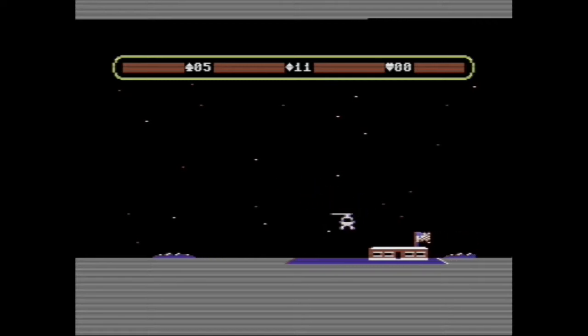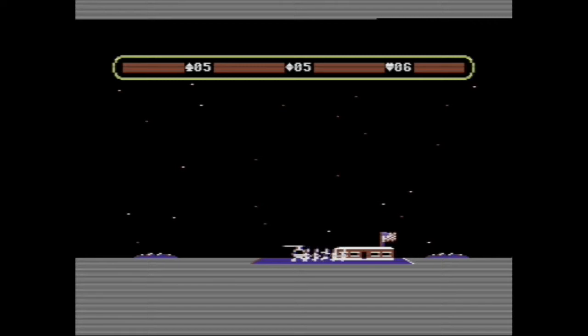We can come in and land, and they'll come out. One of the things I like is that being fairly arcade, you don't need to land precisely. It's fairly lenient with that. I think that was simplified a bit from the original Apple version.